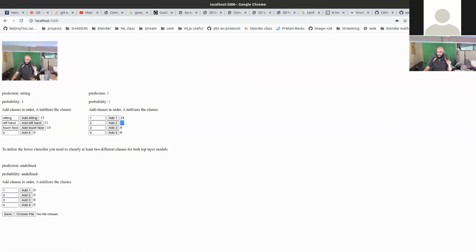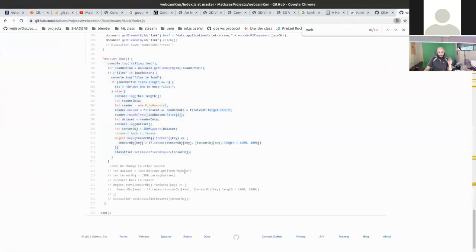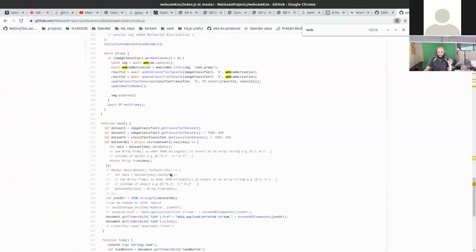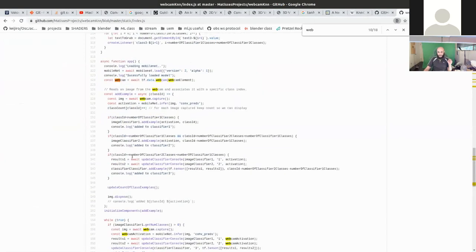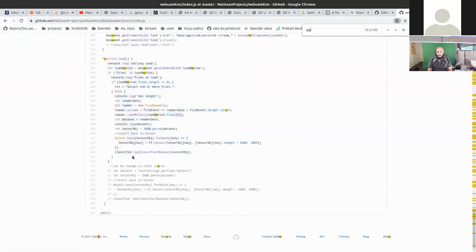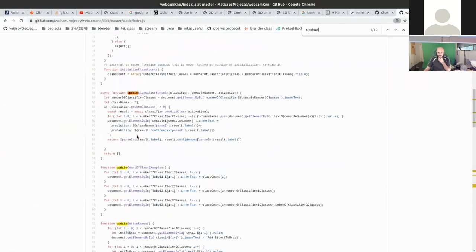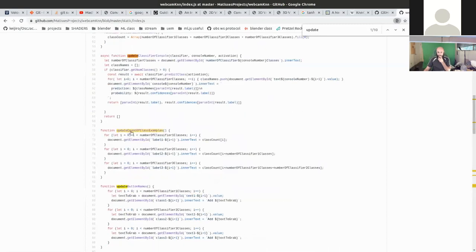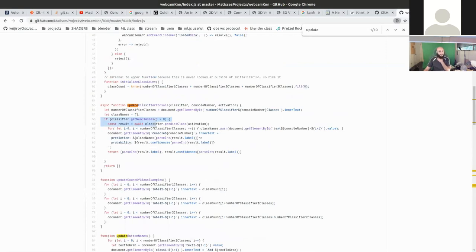Let's see if I can pull up the code so I can show you what this is doing. Oh, I did not have the code open. Okay, well, let's just go back over to here. And basically for outputting to that place, where did I put my update function? Update class console. Here we go. So not this one down here. Update count. No, I was right the first time. This is just updating the thing. Right, so this updates the part. And what this is basically saying is, given the activation, so given the percentage of correct that this thing is, let's go ahead and figure out what its input into here is.